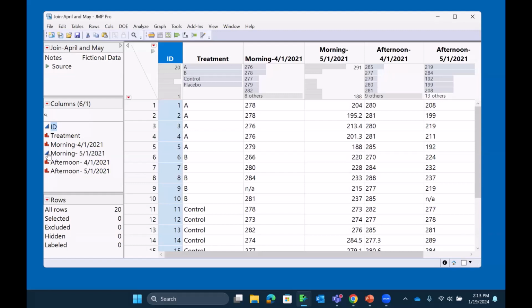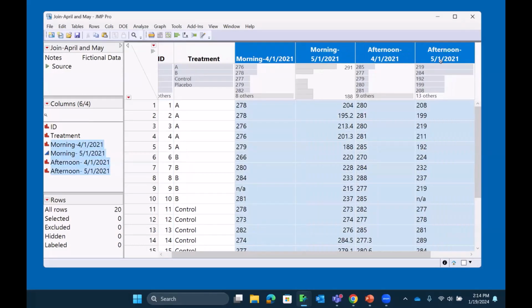Anything that has a blue triangle next to it, JMP is treating as continuous data, and that would be something we would take a min, a mean or an average or a median and a max or a sum of. And I don't really need an average of my ID numbers. So I'm going to right click and change this from continuous data to nominal. And then that switches that header graph to a frequency chart.